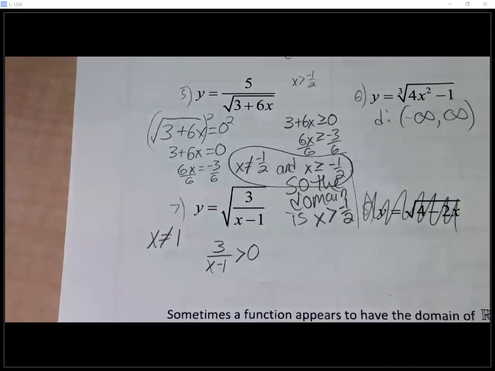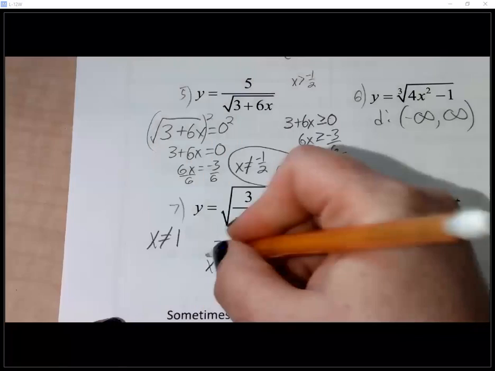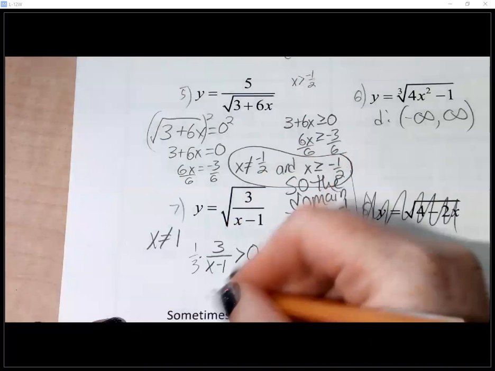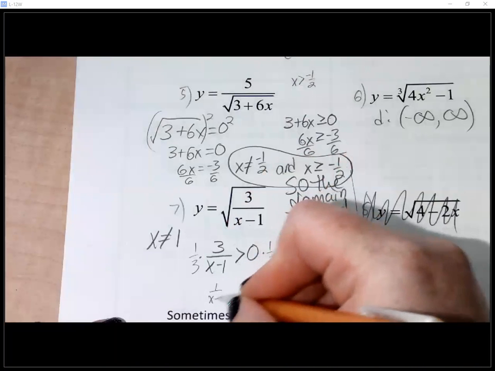So we have other options though. Jake? Multiply both sides by 1/3. So you could, 3, isolate it. Where would you go from there? I mean, we can try it. So you'd have 1 over X minus 1 is greater than 0.